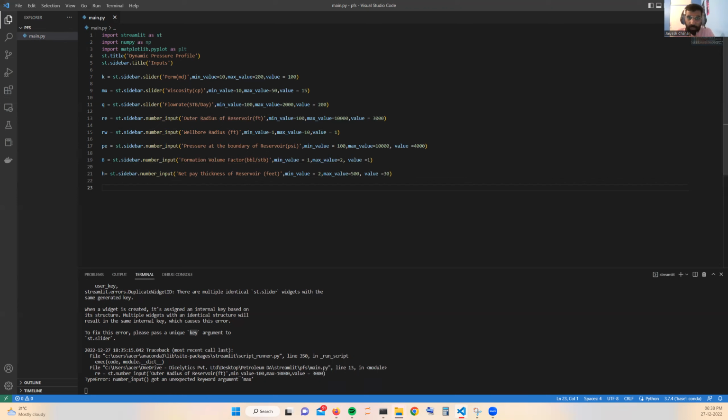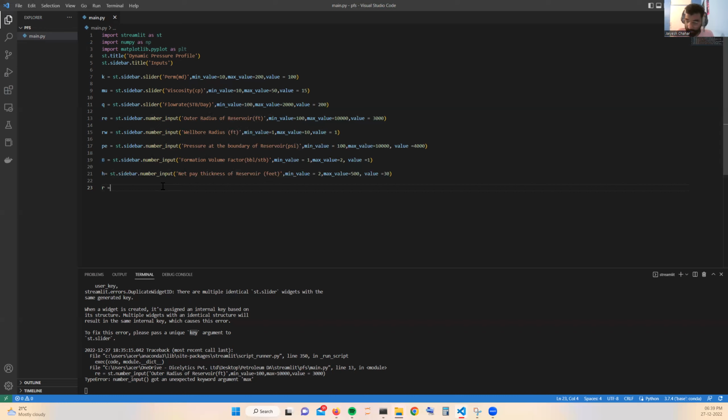Now, by using these values, we need to calculate the pressures at each radius point, starting from RW till RE. Again, the whole concept we have discussed in one of our videos, that is uploaded on our YouTube channel, so I'm not going to discuss the concept again. I'm just going to use the formula directly and calculate my pressure at each radius point starting from RE till RW. That is nothing but your backend calculation. And by using that, I'm going to build a plot here. So let's first of all calculate these pressures at each radius point, right?